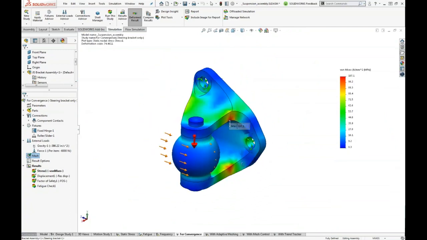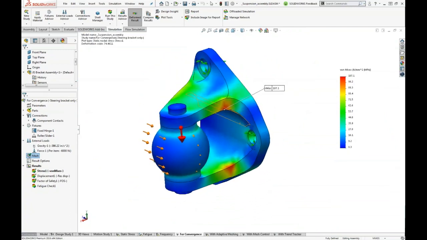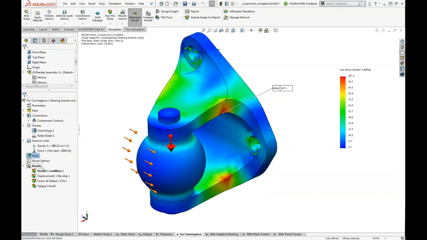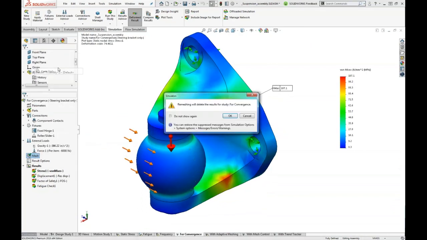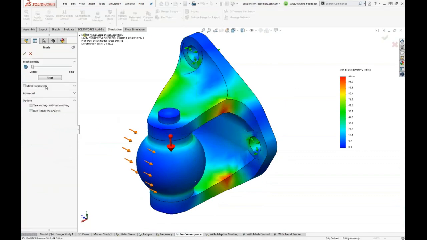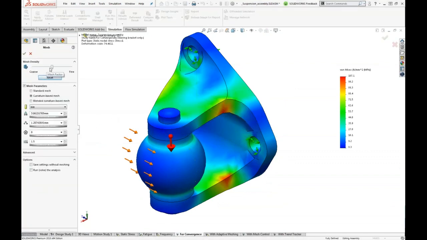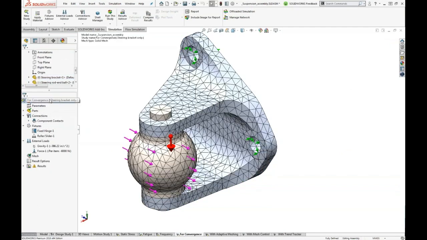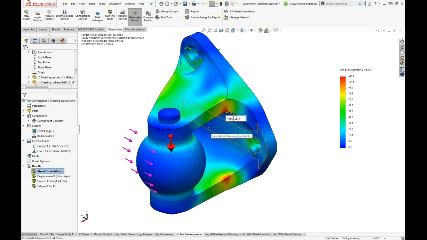But in general, once you've got a result from an analysis, you should always try to improve it or try to validate it. So I would generally go in and refine the mesh a little bit further. In this case, I've made it twice as dense and run it again to see if my 107 megapascals is holding up.